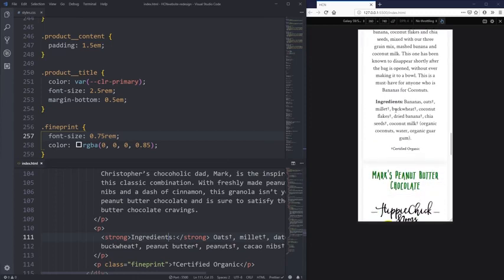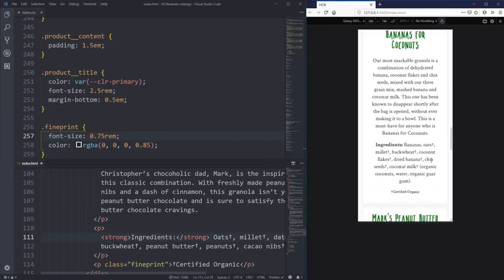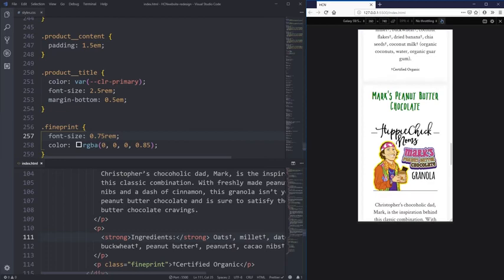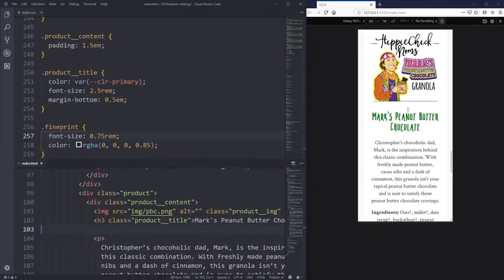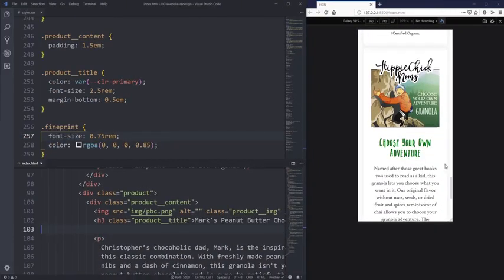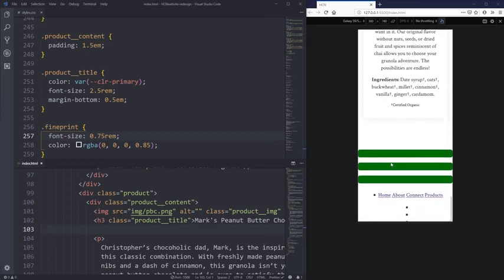There we go. That just looks a little bit better. It sort of breaks up the eye so we know we're reading something a little bit different. I could play with the font sizes or something else, but I think that's good enough. Cool. I want to move the name of each one of them, so we'll do that really fast. See, this one has less space there. I like this a little bit more. I'm going to crop that image a little bit later on, but these ones are looking good. Cool. So I think that works out well.